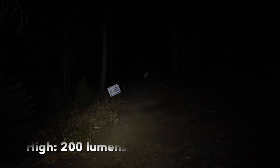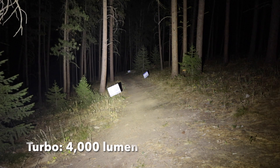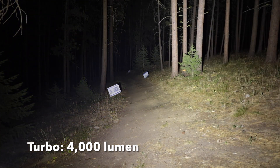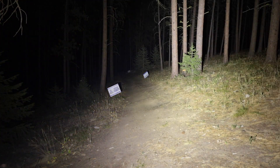So now you go up to 200 lumens — now we're talking. But this just doesn't hit the minimum for me. I really need something in the 400 to 500 range. 350 to 400 would be acceptable; 350 I would say is where I'd want to be, with 500 sometimes pushing it due to heat throttling. This one's at 200, and the only other option is 4000 — it's just too much contrast between them. I love the beam though; it's extremely floody. There is no hot spot whatsoever — totally lights up everything. And there it throttled down on itself.